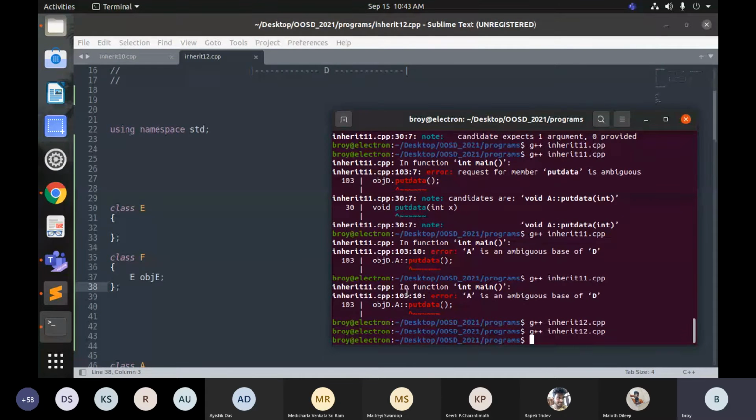It's a special kind of association wherein one class contains an object of the other, and that's how you can make things more sophisticated.